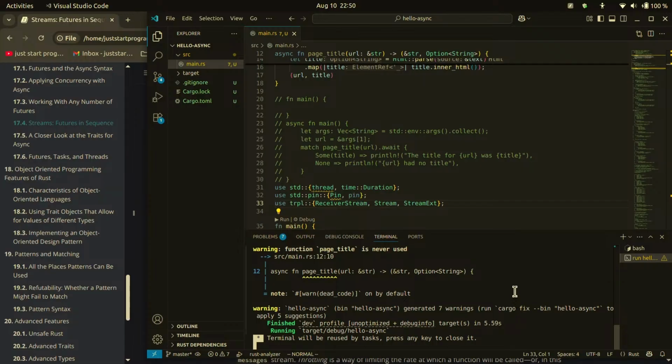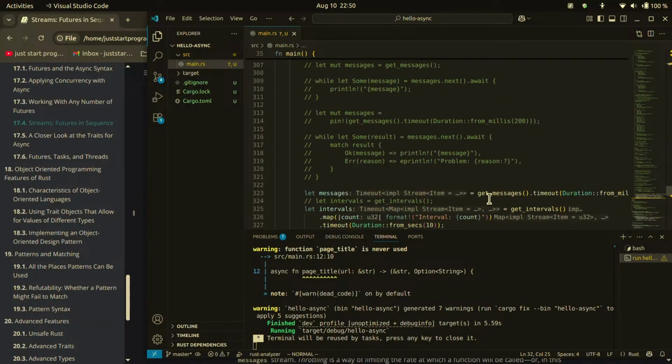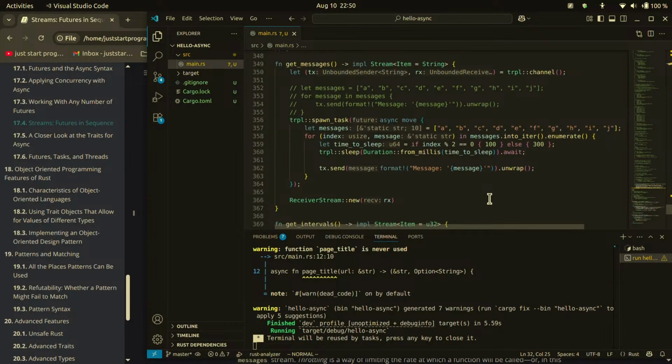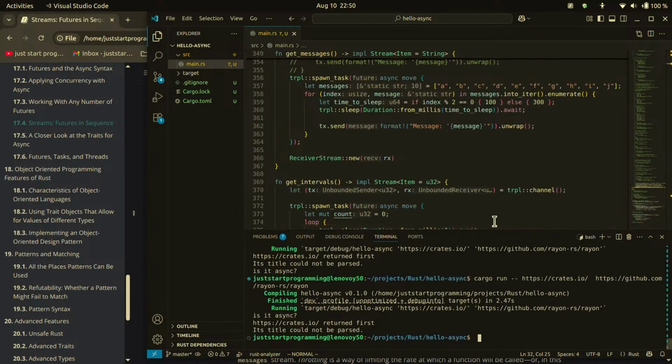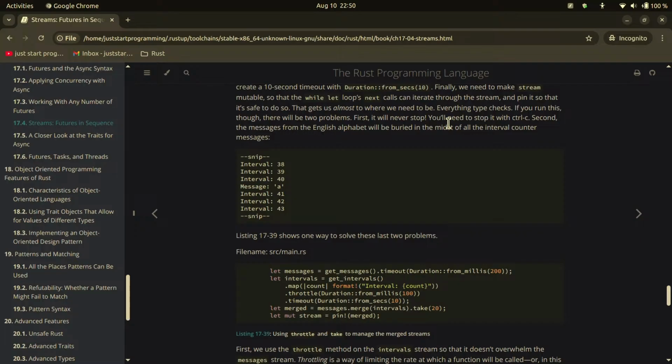Did it run? Did it do anything? Wrong. We're supposed to see something like this.